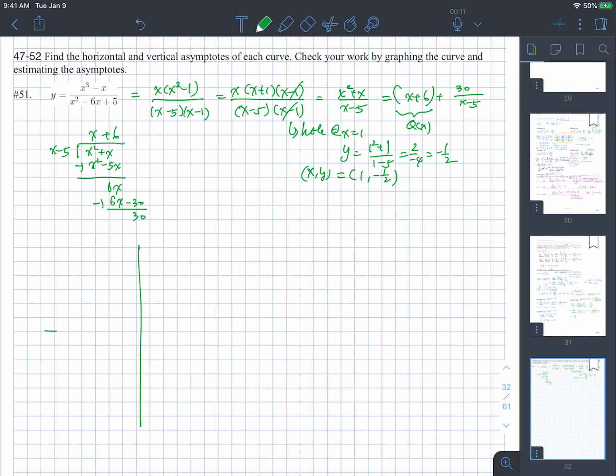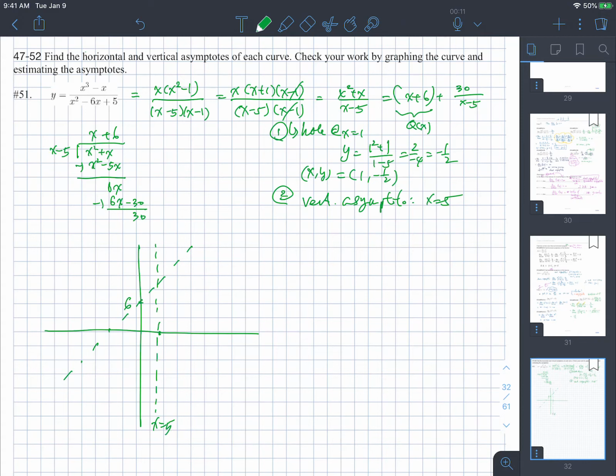So if I could, it's going to look something like this. If this is a 6, it's going to look something like this. Okay, let that be 6. And then we have 5, x equal to 5. See this right here, guys? So that will be the vertical asymptote, x equal to 5. So we got 1 and 2, right? So 5 is about here. So x equal to 5.